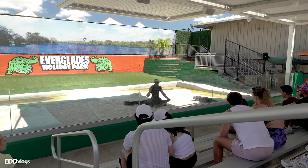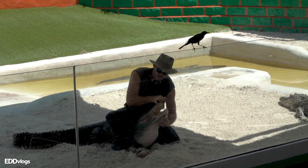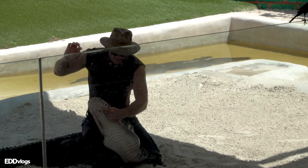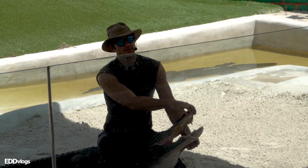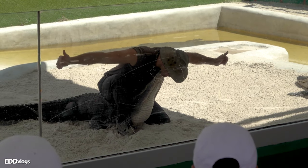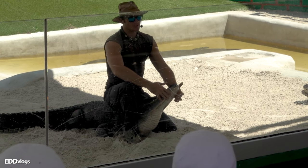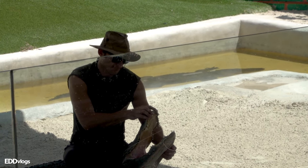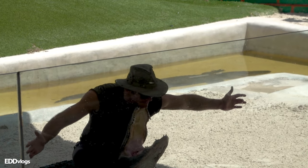He shared many more interesting facts and made it super entertaining, so I strongly recommend staying for the show. At one point he began opening the gator's mouth to let us hear the sound — I can only describe it as a kickball being punted so hard. Doing this is so dangerous as his hands are literally holding the jaws. Then he showed us a trick involving holding the alligator's jaws with only his chin — definitely a crowd pleaser. He then proceeded to do a similar trick but this time with the alligator's jaws open. This was a bit stressful, not gonna lie.